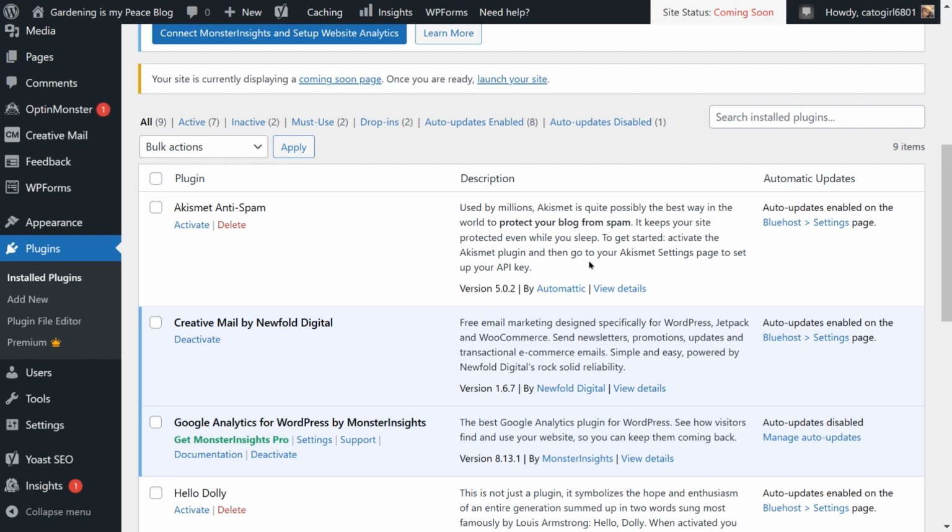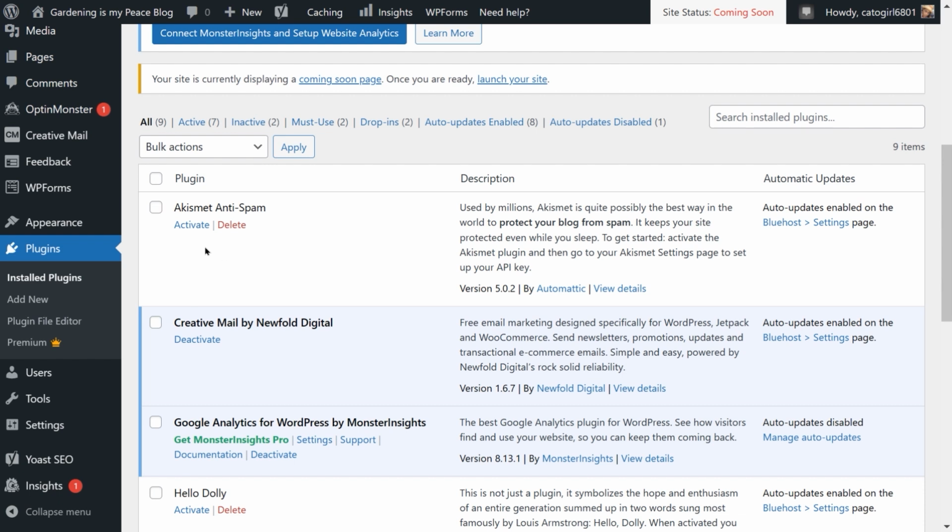And even though it comes with the core, if you want to use it, it needs to be activated. It also lets you know that it will automatically update whenever an update comes out for that particular plugin. That's been enabled on your Bluehost settings page.